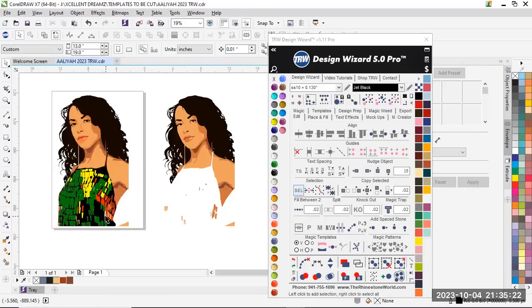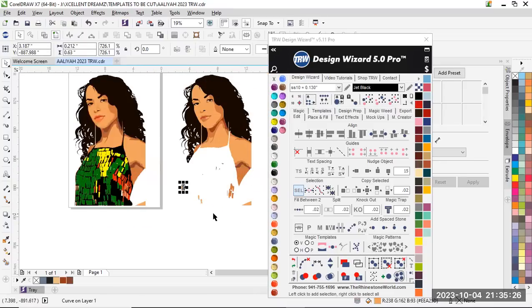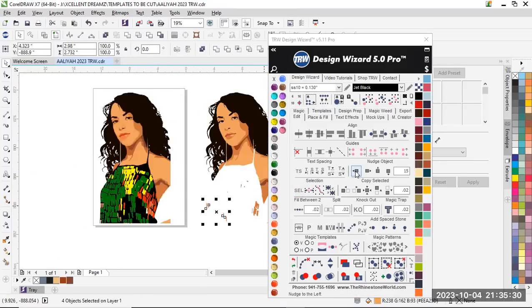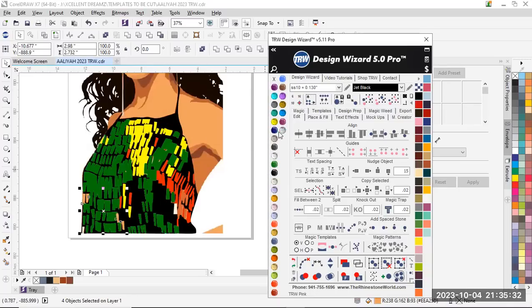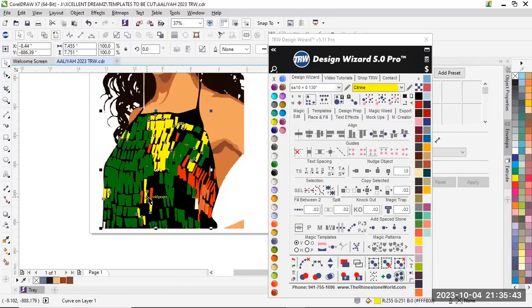So what I'm going to do here is I'm just going to grab these few pieces here and nudge them over. I'm going to change the color so I can see them. And I think I want to add yellow right there. So yellow, and we're going to combine it to that yellow and weld it together.